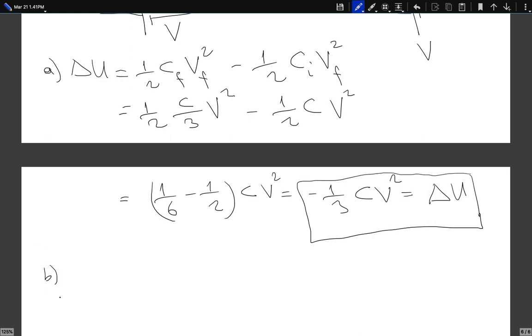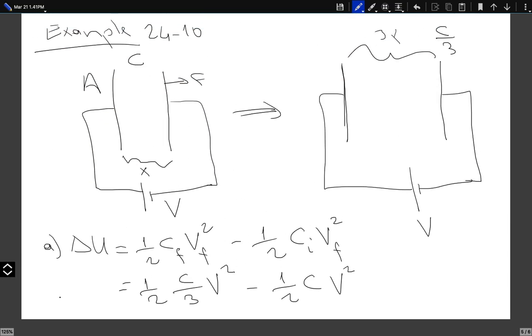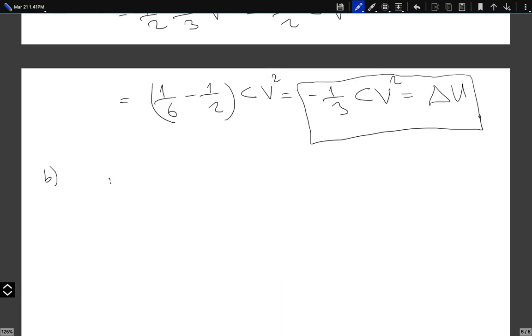Now let's see how much work you do. Let's assume that at a given instant they have a surface charge density sigma, plus sigma on one side, minus sigma on the other side. So what is the minimum force that you need to exert to be able to separate these plates? So this is the question. We have parallel plates with surface charge density plus sigma on one side, minus sigma on the other side. How much force do they exert on each other?